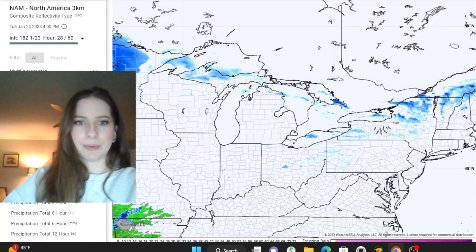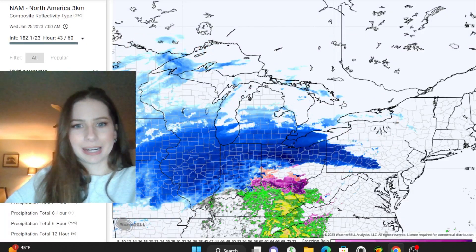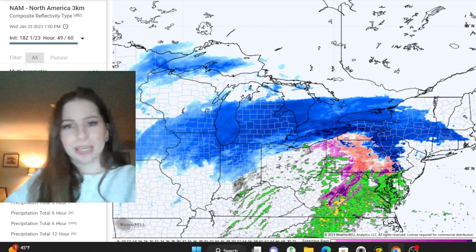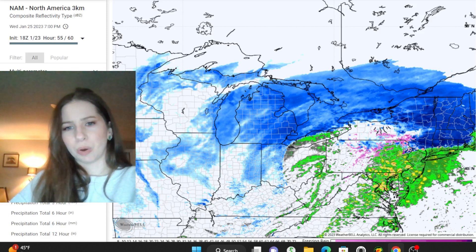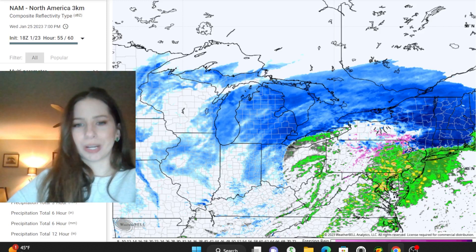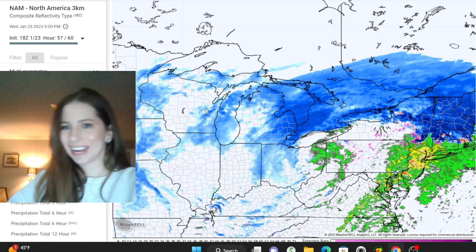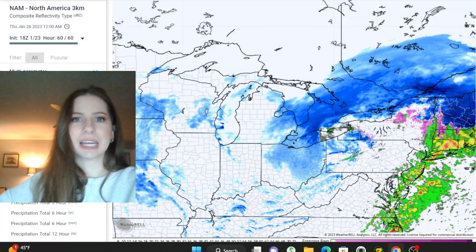Here's a different view, and you can see that storm heading our way. Missouri, Illinois, into Indiana, Ohio, into Michigan — we've got this snow spreading in, and then also into New York and the northeast, a lot of snow. But that pocket of warm air from the Gulf, with all that moisture, is actually going to be carving into this storm. So some folks are going to see snow and then rain, which is a big mess. We're going to be watching for that around the Appalachians, into Pennsylvania and New York as well. We're really going to have to watch this one — you can see it wrapping around that low.